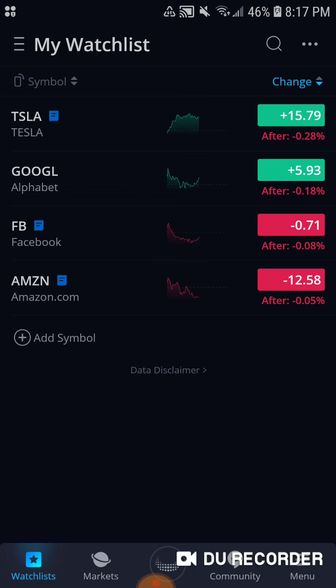So apologies, guys. I really did want to go ahead and do a growth portfolio. I was super excited to put $20 each into Tesla, Google, Facebook, and Amazon — especially Tesla. But I can't do that because Webull doesn't give the option to buy fractional shares, as far as I know.